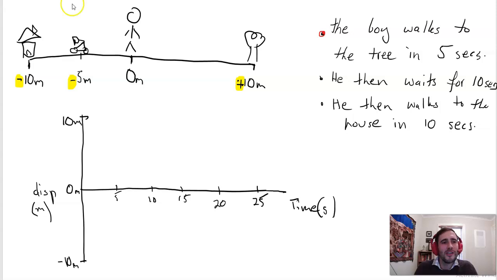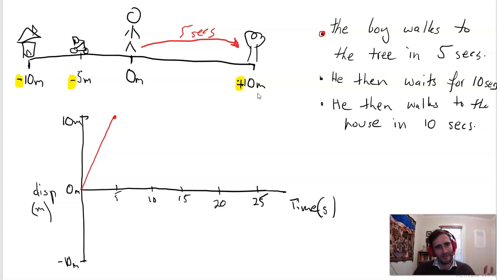Okay, so the boy walks to the tree in 5 seconds. This tree is 10 meters in the positive direction from the boy. He starts here, and then he's just going to go straight up. And that's what this first section shows. So he goes here, right? He's going to this tree in 5 seconds. We're going to say that it's at a constant velocity, or constant speed if you're still trying to wrap your head around that word. And that's what's happening. He started at 0, then over the course of 5 seconds, he ends up being 10 meters away.